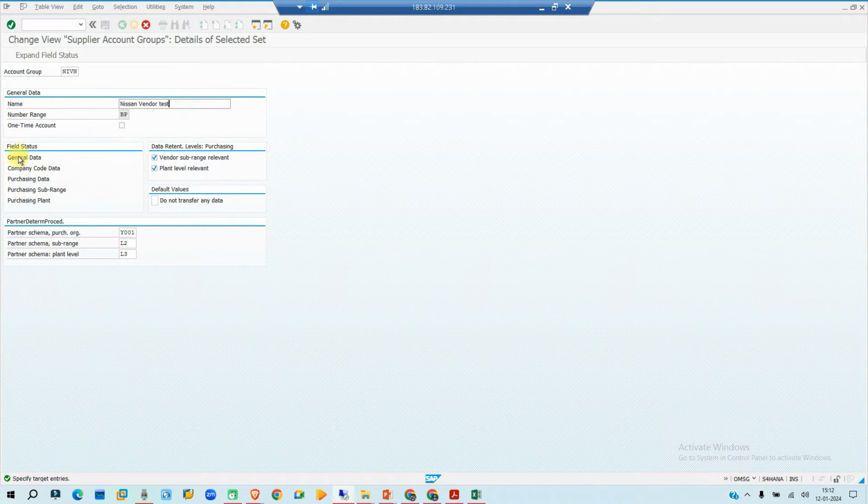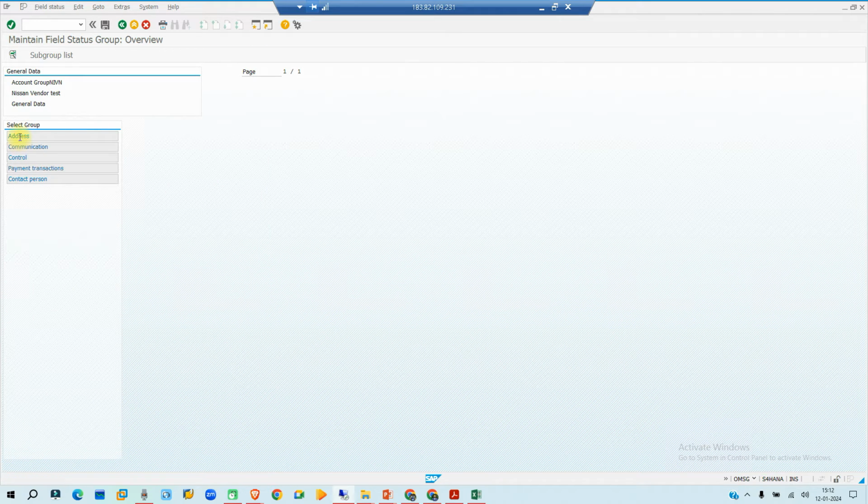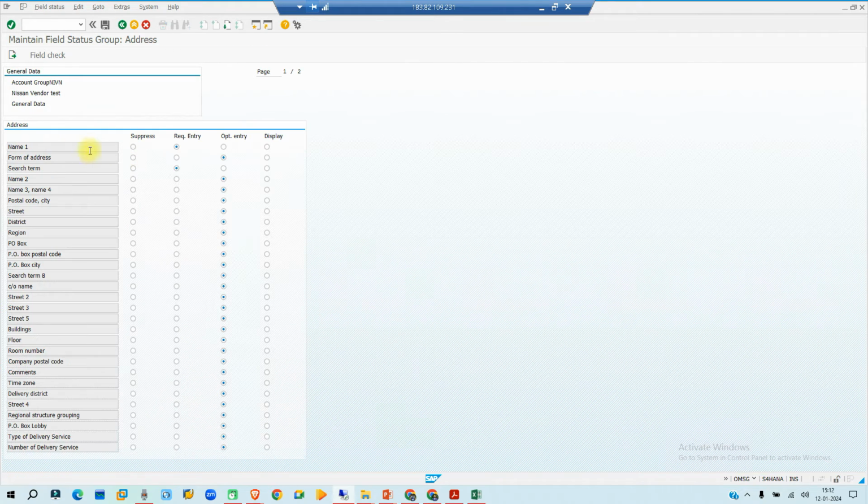Here there are some field selections: general data, company code data, purchasing subscreen, and purchasing plan. Here you can define the field status, like which is mandatory. Let me go here. Here you can see address, and some of the fields related to address.